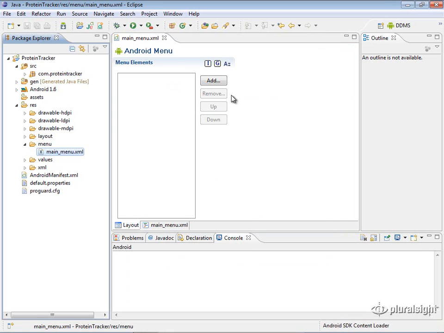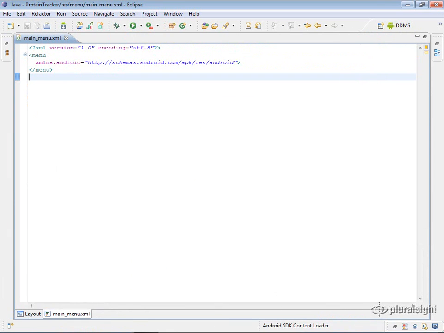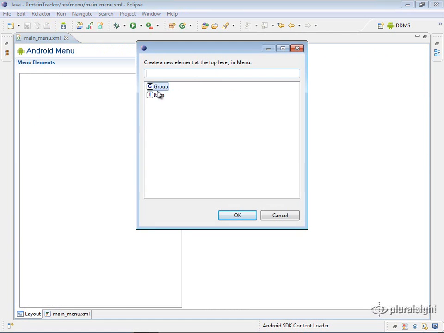And again, we're given this choice between using the XML view or this layout view. If we look at the XML for it, it's just simple XML that's created for us so far. We'll flip back and forth between the two so you can see. This is another example where I prefer to use the layout because it's actually pretty easy to use here. So it's real simple to create our menu. All that we're going to need to do is click add, and then we have group or item here. I'm going to show you real quickly how we could use the group. We had talked about using the checkable, but for this we're just going to use items. But let's go ahead and create a group because it won't hurt to have one.